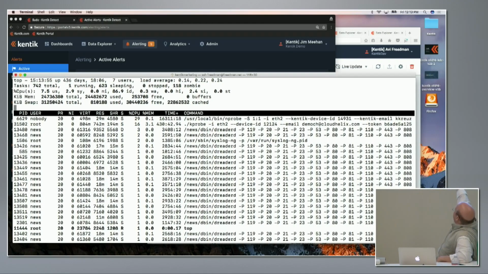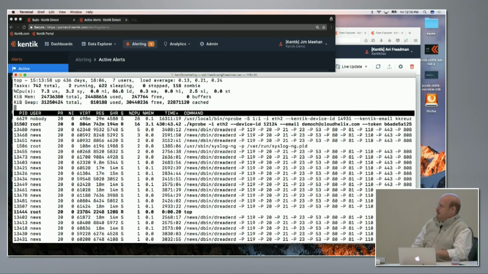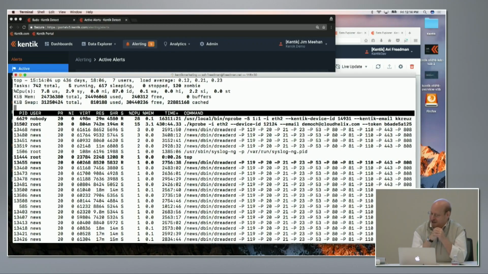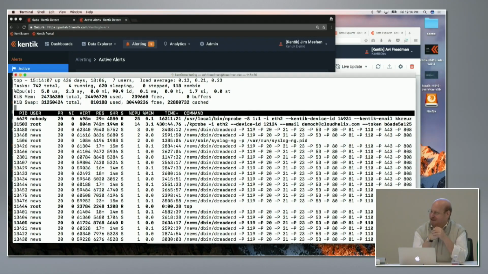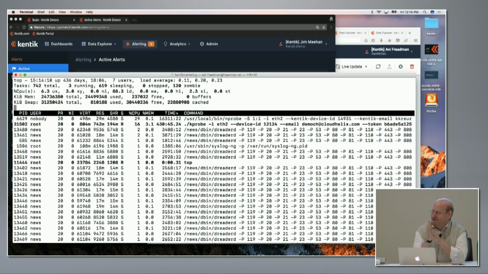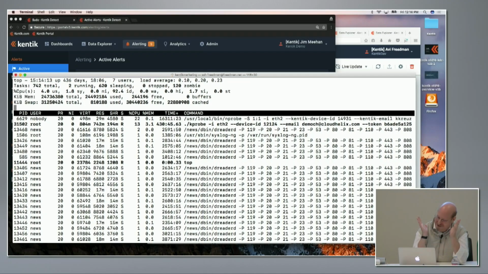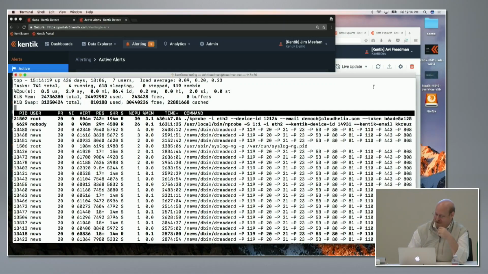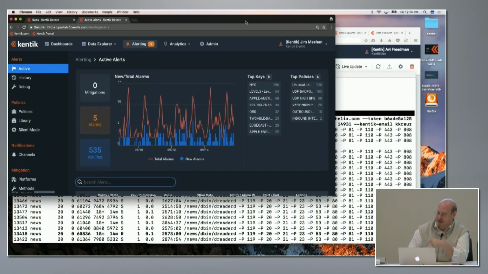We have 2 versions, nprobe, which you can get from NTOP, about 30%, 16% of a single core. This is a Xeon E5520, embarrassingly old machine, but works just fine, so why kill it? Embarrassingly, in front of that, we have a Catalyst 3750 or similar, which is in the CEO cabinet, because my fingers know IOS. Wow. So I like commit confirm, but my fingers know IOS. So that data goes to Kentik.